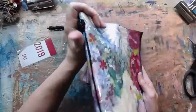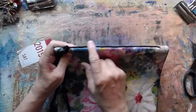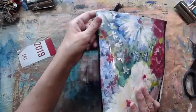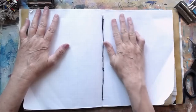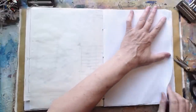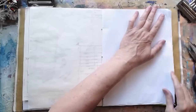In the end, all that trouble with that binding, you didn't think that it was going to work. Look how clean that is. Look, I'm proud of it. With all that trouble that I went through, I'm happy with it in the end. And I usually am. By the time I get done, it's pretty clean in here. It's a nice line. It's a thick line, but generally when I'm working, I'll either paint over that, or I might glue over it. My pages are curling. When I come in and work on this, this generally works itself back out again. I don't worry about this stuff too much.